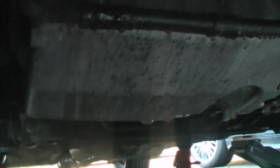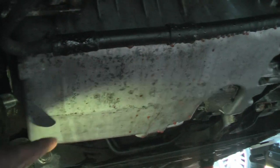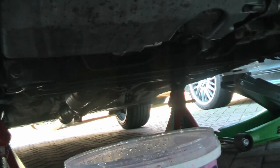Yeah, what else we had? The amount of coolant that came out was, you can see in that bucket there, not too much. Yeah, we will top that up. You can see it draining off there, so more than likely, if you see coolant dripping like that, it's more likely coming from the thermostat. Okay, let's come back when I've done a bit more.